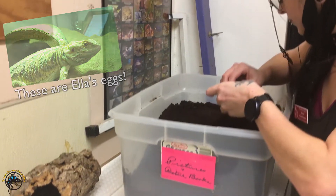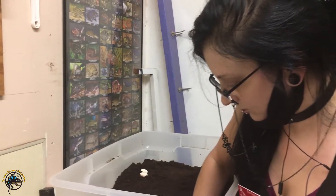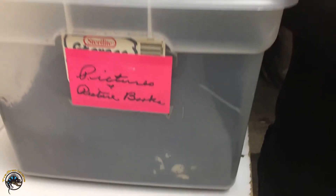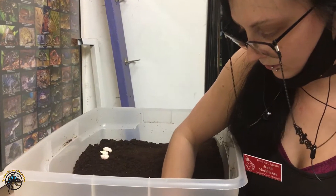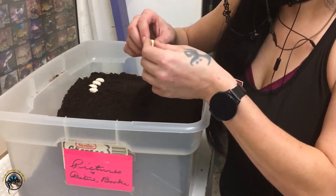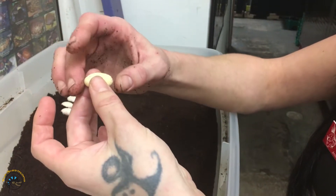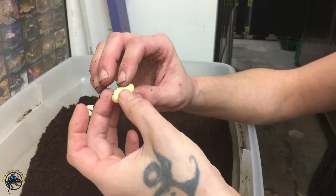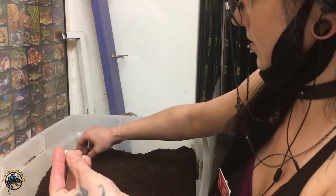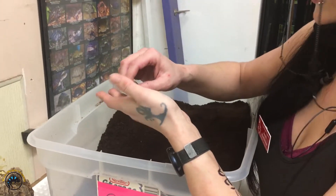She gave us Christmas eggs! Good — they're good. Usually when there's one good egg there's several more. It looks like the trick of covering her up worked for sure. There's a dud right there — it's still pretty firm so I'm gonna give it a shot, but its yellow color and being slightly smaller and more squishy than the others... like this good egg here is taut, but this dud is not.